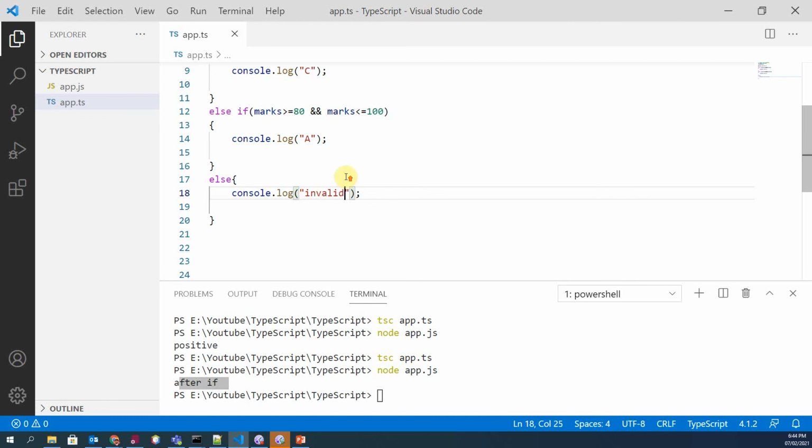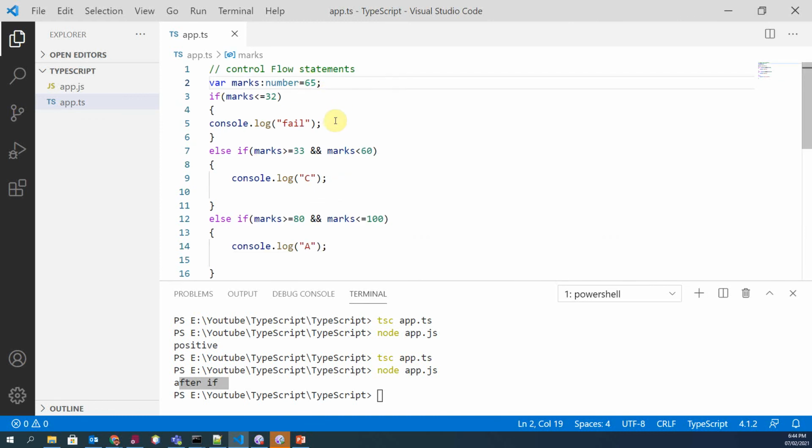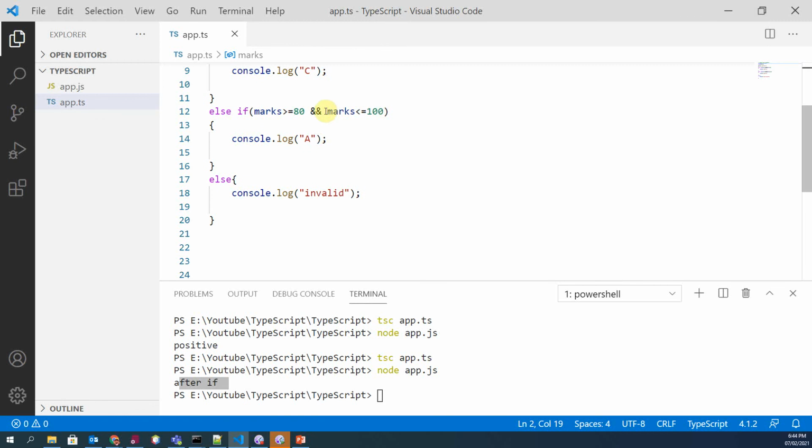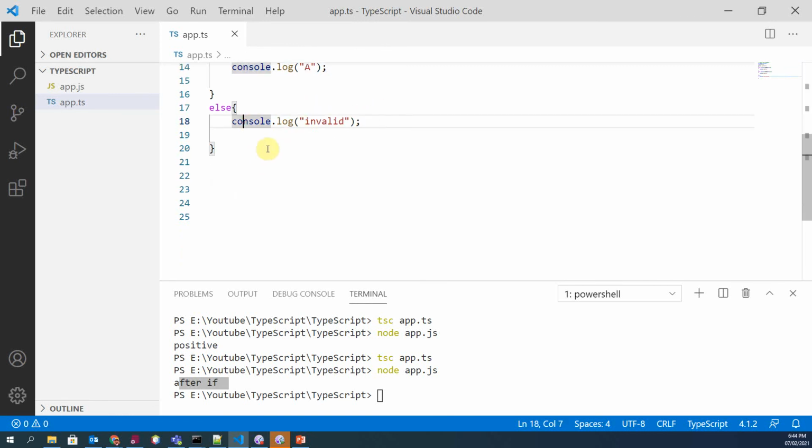Okay, so first our value is 65. It will check less than 32, no. Marks greater than 33 and less than 60, no. Marks greater than 80 and less than 100, no. Our else block will be executed.